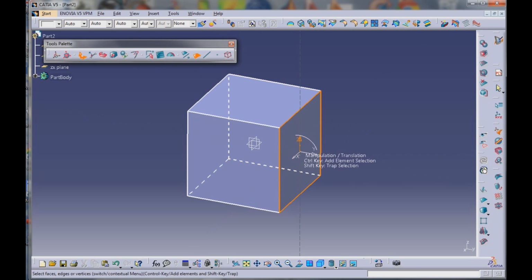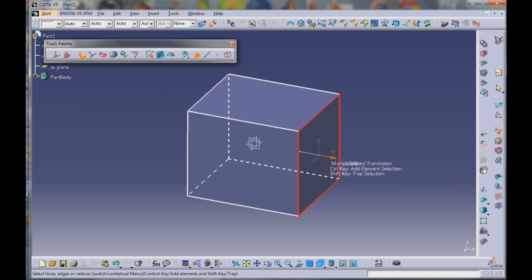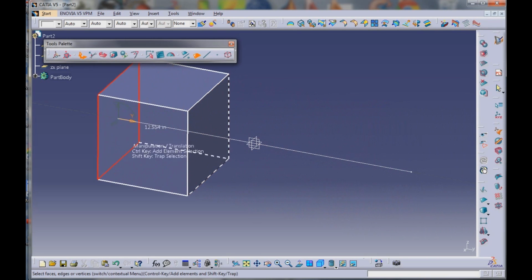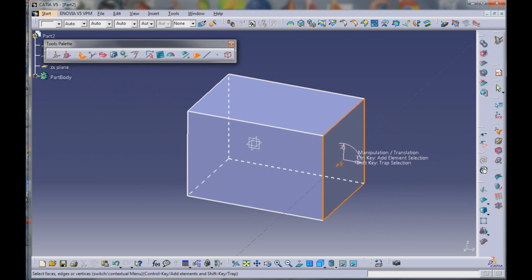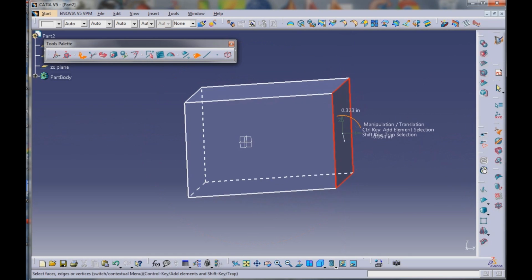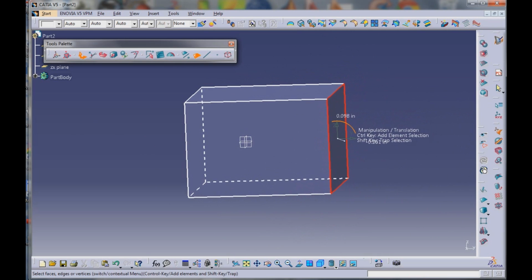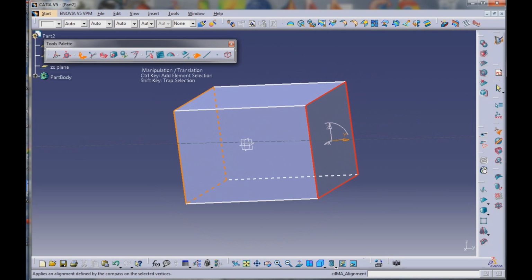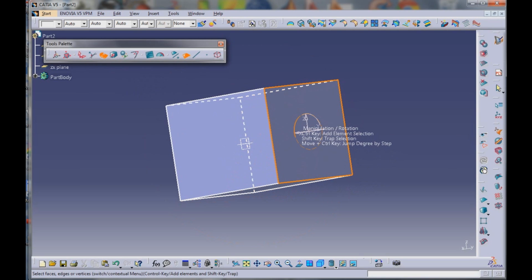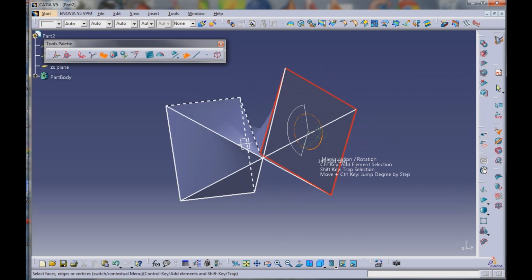Now the tools palette that came up there will have several different icons, and the one that's highlighted right now is translation. So it's just a demonstration of translation. You click on the surface and you can drag it up and down. It just translates the body in the direction that you've chosen. Then you see the curve there. It'll translate the surface on both axes, basically Y and Z, or X and Z, whichever one you choose. Then if you choose the rotate option, which is that one, you can rotate that surface in any direction that is highlighted. So that's an example.